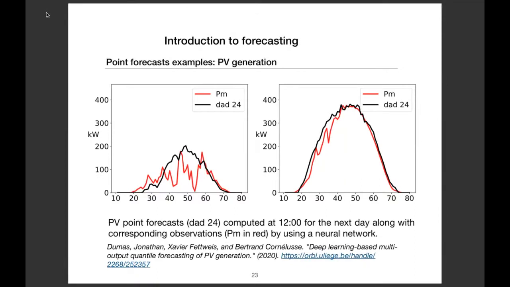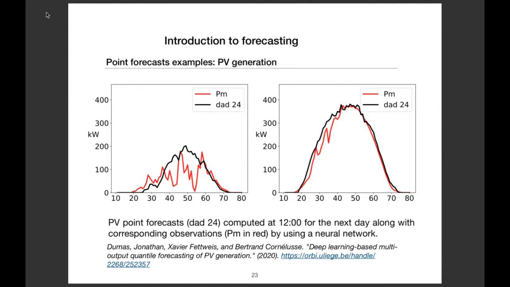And so you have 2 different days. The first one on the left is a day that is not really sunny, but cloudy, though not too cloudy. So the PV observation fluctuates a lot. And you can see that there are some differences between the forecast and the realization. And on the right, you have a sunny day. Not a perfect sunny day, but almost, because you have a very nice production curve. And you can see that the point forecast is closer to the realization.